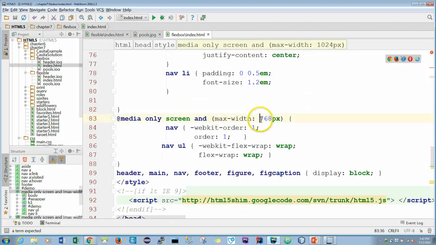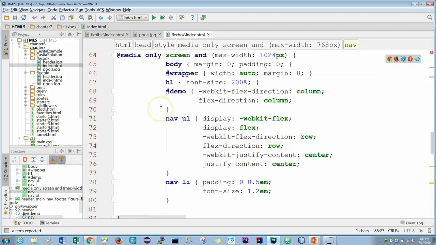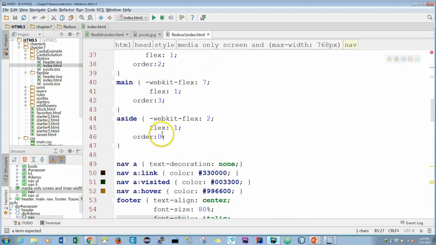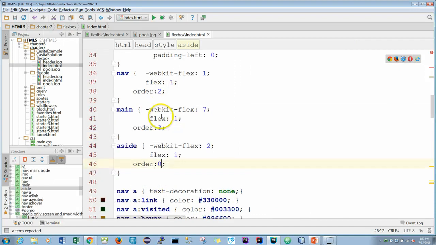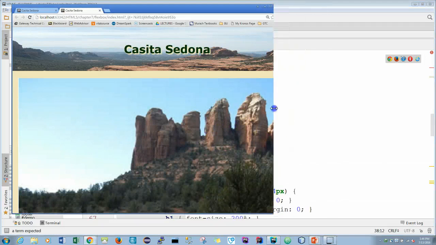When I go to 768, the order changes. The navigation becomes order 1, and the other two still stay as they were. The order is still 0, so it will stay the same order in this case.